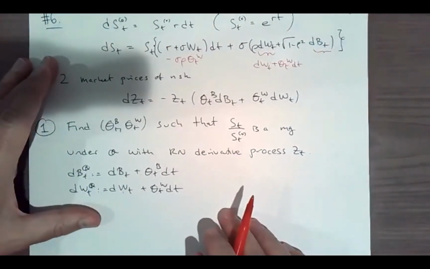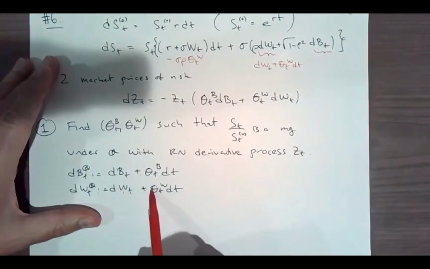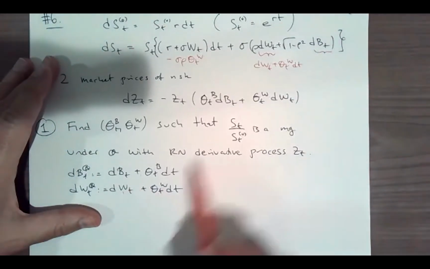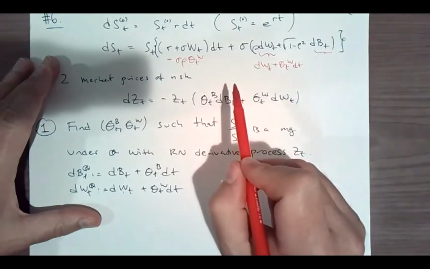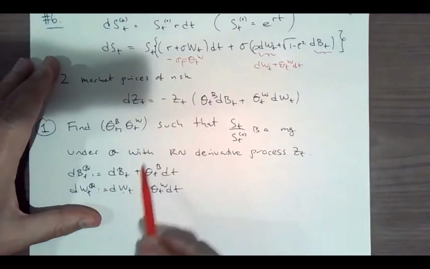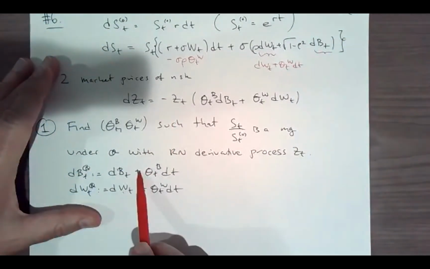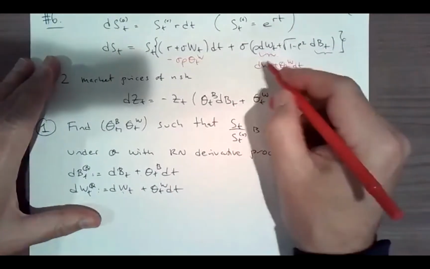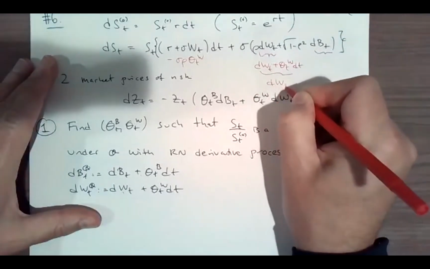Professor, aren't you substituting in dW^Q minus theta_W dt for dW_t instead of the plus that you have written? Did I get the signs wrong? I think if you have a plus here, you need a minus, if you have a minus here, you need a plus here. Wait, I thought we're substituting in for dW_t, because aren't we solving for dW_t using this equation and then substituting it in for where you have dW_t in the dynamics of S_t? Yeah, this quantity here is going to be my dW_t^Q.